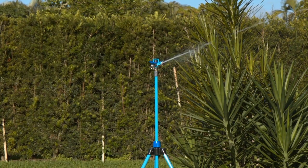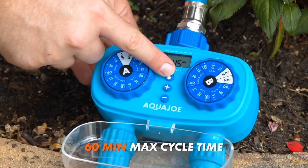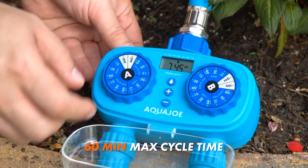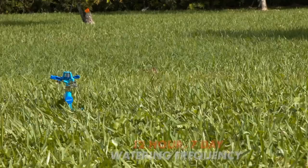To really ensure that your watering needs are accounted for, the device is capable of an hour-long sprinkling cycle up to 12 times a day. The water timer connects directly to the tap and can support 2 sprinkler and hose attachments.